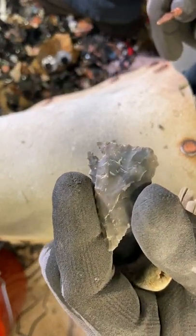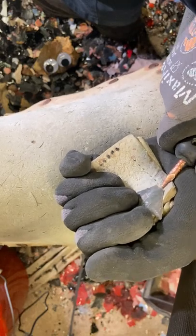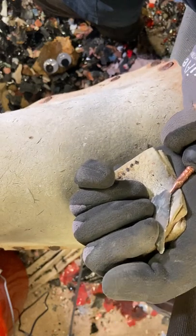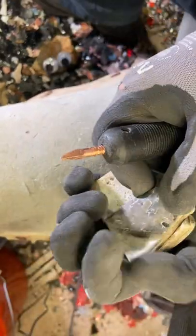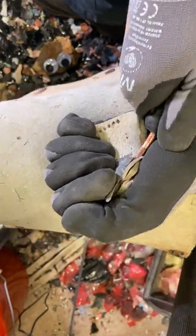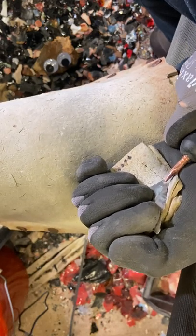Alright, I'm gonna say that's notched. That point is thick. And I could have got a little more aggressive with the thinning, but really I did get pretty aggressive. I didn't really get anywhere with it. Yeah, this is man rock. I did get that hanging flake off though. But I really pushed it there. Pressure flaking's tough.